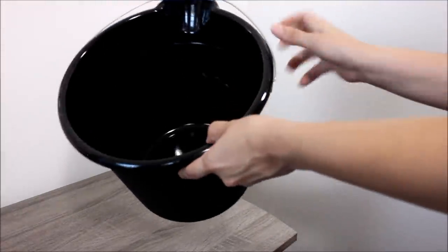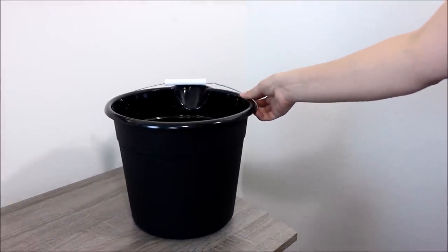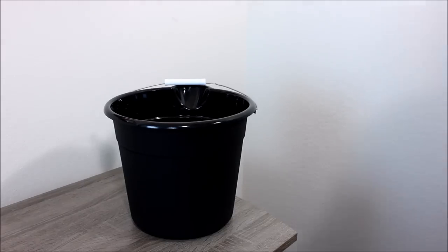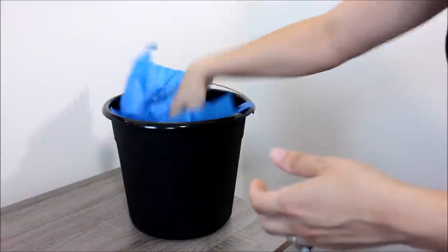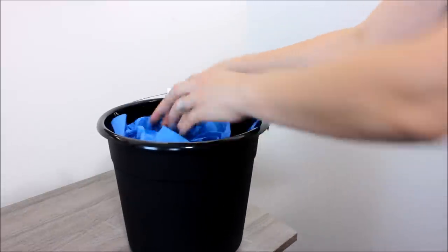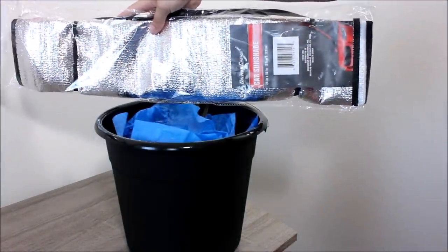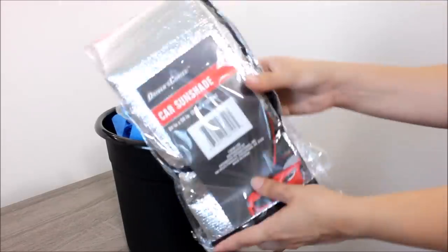To create this car gift set, you'll need a bucket — which can hold all the gift items but also be used to wash the car later. I'm adding blue tissue paper, not just for decoration but to give the bucket some height so all the goodies sit on top and can be seen. If you don't have enough blue tissue paper, you can add some plastic bags to the bottom for height. The first item I'm adding is a car visor from the auto section at Dollar Tree to protect the car from heat on hot days — I folded it to fit in the bucket.